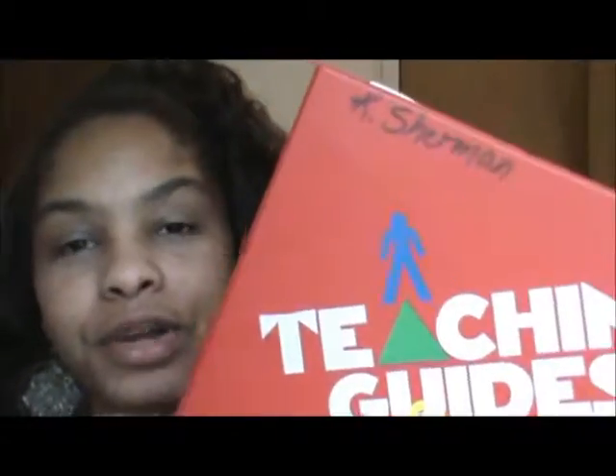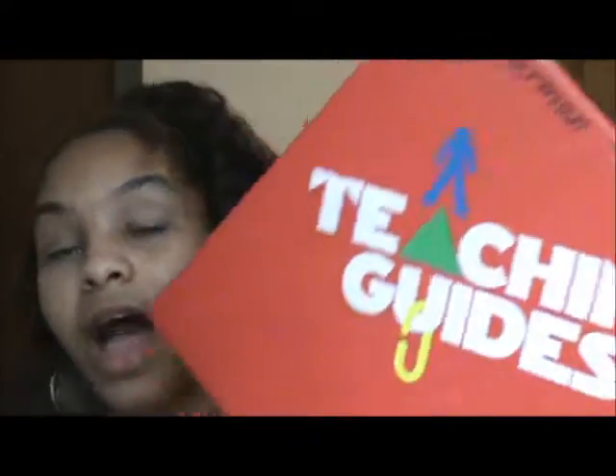I got this from the Sharing Tree during the $5 fill-a-bag sale. That is why I love the Sharing Tree and will always be dedicated to it. Whenever they have a $5 bag day sale I go — it's almost every other Saturday, or I think like every first Saturday of the month. I go and fill that bag up for $5, and this was only one of the many items I got.